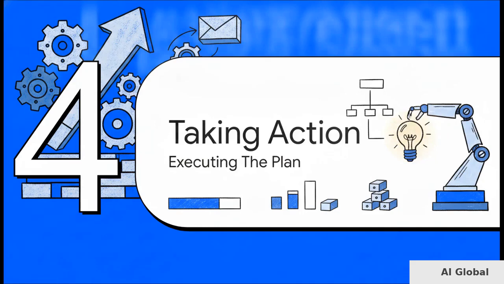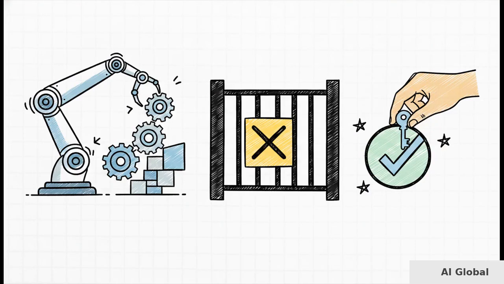Which brings us to Section 4, taking action, executing the plan. So now comes action execution. After the agent has planned, done the research, and utilized all its tools, it finally does the actual work. It drafts that report, organizes the notes, or generates the code. But here is a really crucial best practice to keep in mind. For any sensitive actions, like, say, firing off emails to important clients or making actual financial purchases, you can configure the agent to pause for human approval. So the AI is doing all the heavy lifting, sure, but you still firmly hold the keys.